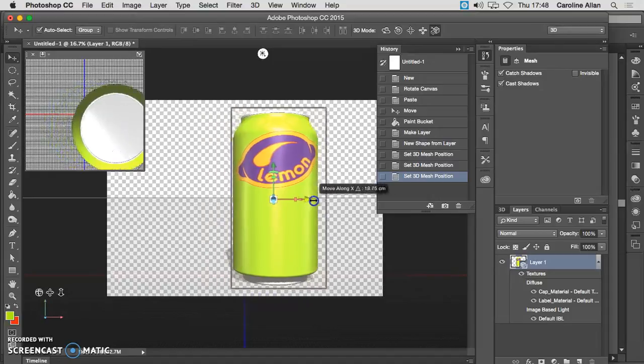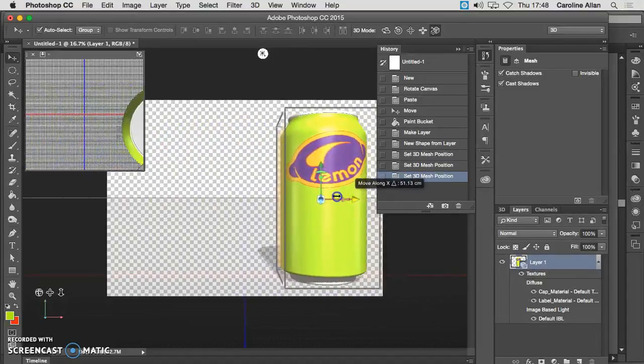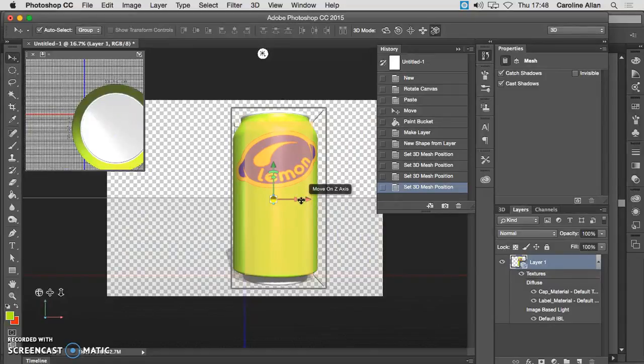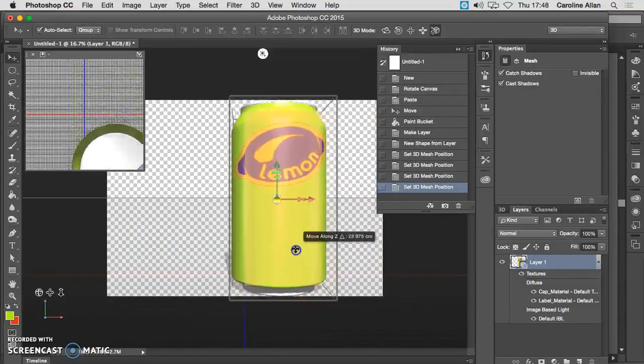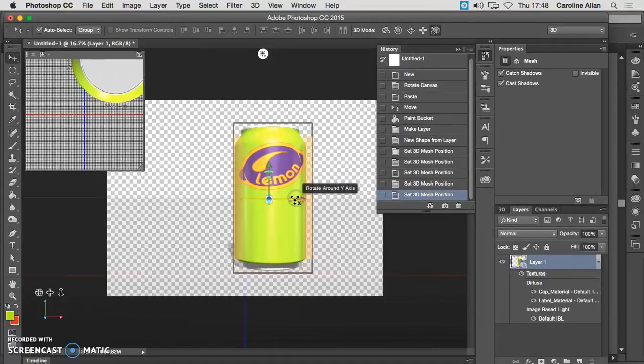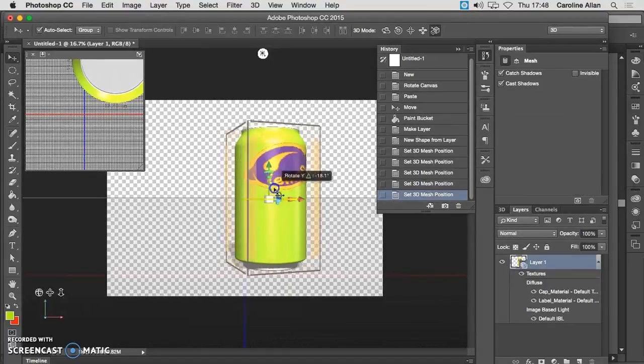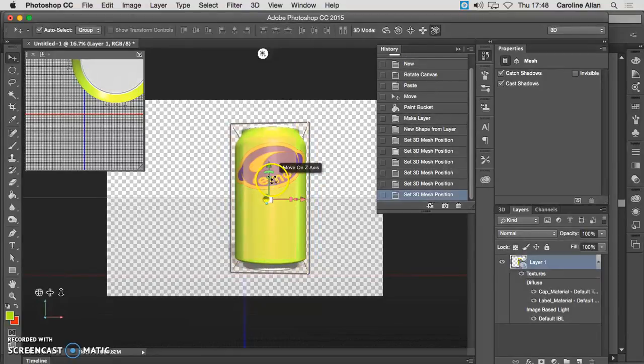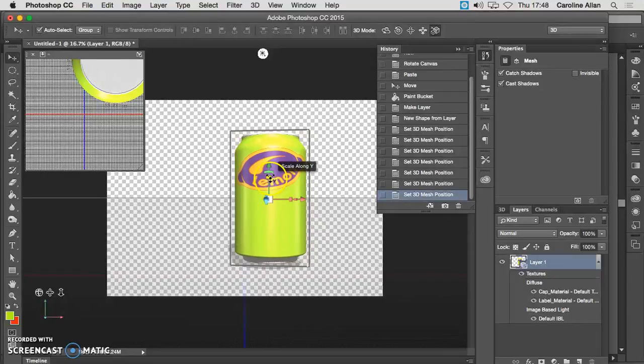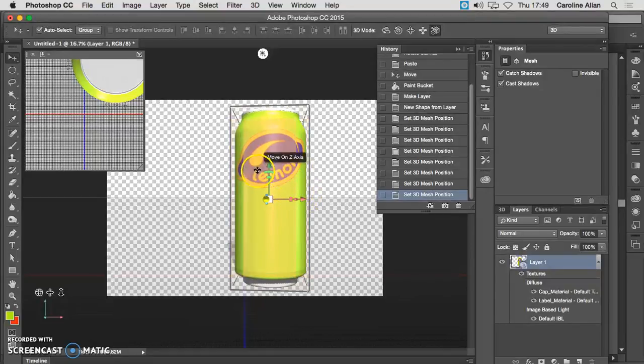So if I just grab hold of the arrow, it allows me to pan. The little bit in the middle there, get hold of it, allows me to rotate, and then the little block just there allows me to change the size. So I can create a different size, but then of course you'll be changing the ratio of your design, so be very careful with that. So this is the rotate. If I can get hold of it again, I can rotate.